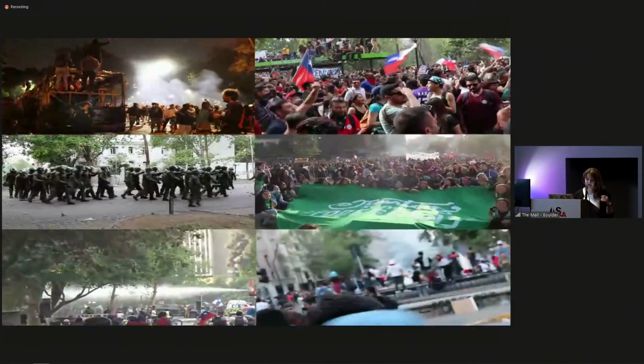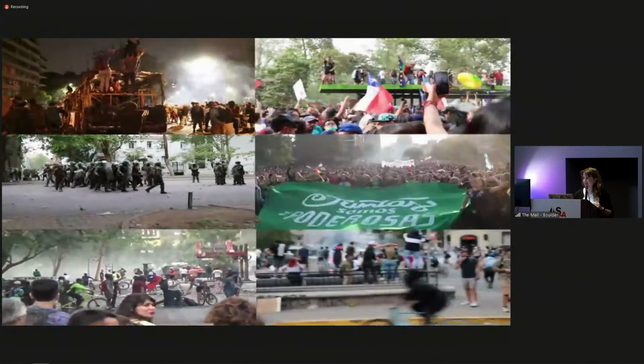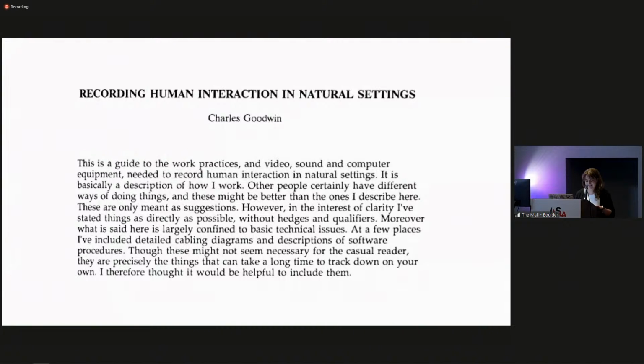Like I said, I was studying youth political participation by comparing the organization of 10th grade student council meetings. And I had training from UCLA from being in the presence of Chuck and Candy Goodwin. So what I did when I was freaking out was go back to methods. One thing I did was review grant applications that I had written. I was like, who did I cite? What did I say I was going to do? This is what I'm going to do in this moment. That was not what I expected, but that is happening anyway. And particularly this article, Recording Human Interaction in Natural Settings, by Charles Goodwin.